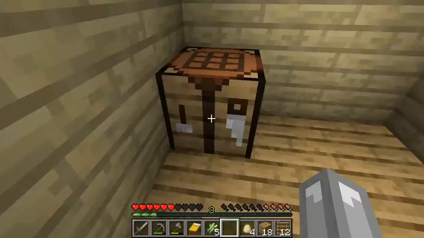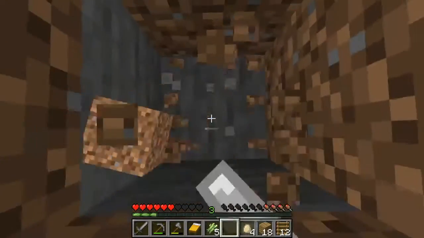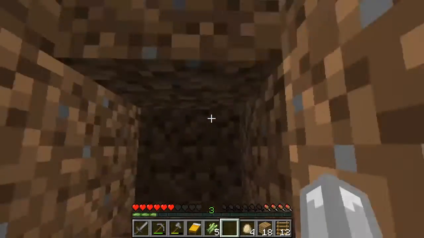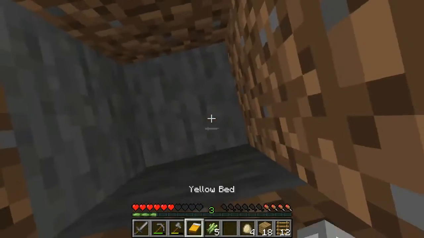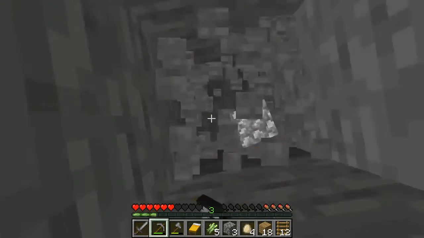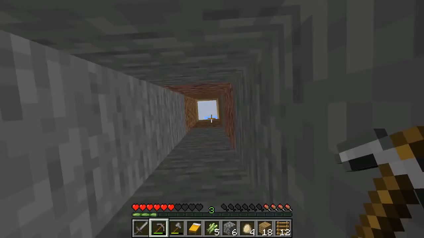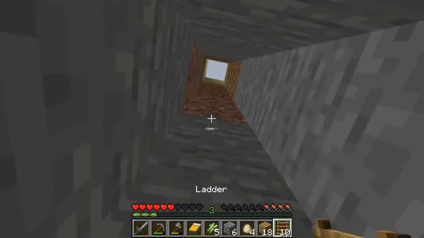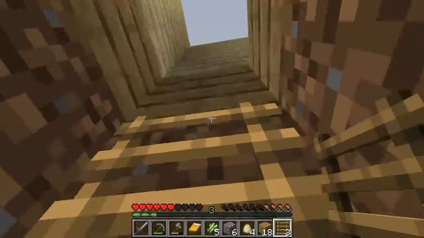One, two. Let's dig down, dig straight down. So I wanna make these like stone bricks. So we're not actually going to decorate the walls yet. Straight down is my favorite thing. Hey, this is going to be the height of our base. We're gonna remove the ladders later to add in these stone brick walls, you know.